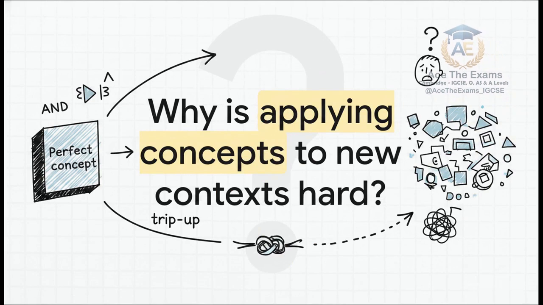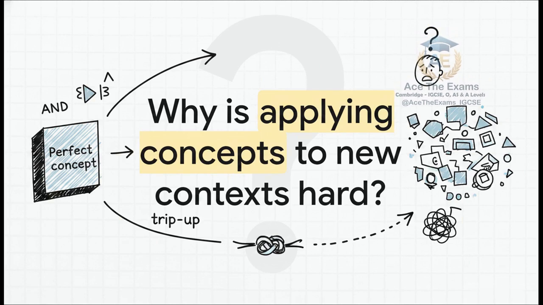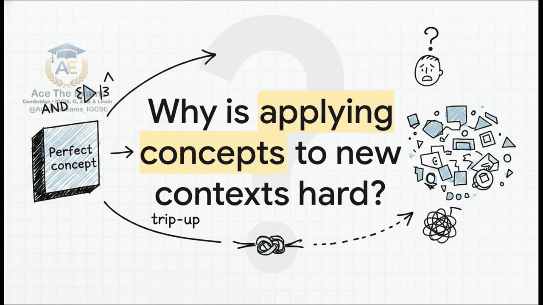Why do students find applying logical concepts to unfamiliar contexts so incredibly hard? I mean, think about it. You've studied the logic gates, you know the Boolean algebra inside and out, but the second you're faced with a brand new scenario on an exam paper, everything just kind of freezes up. Well, most students lose easy marks here not because they don't know the theory. Not at all. It's because they struggle to bridge the gap between academic knowledge and practical exam execution. It's the application to an unfamiliar context that trips you up. You are basically tasked with taking this abstract, perfect concept and applying it to a messy, real-world problem. And that is exactly what we are going to fix today.